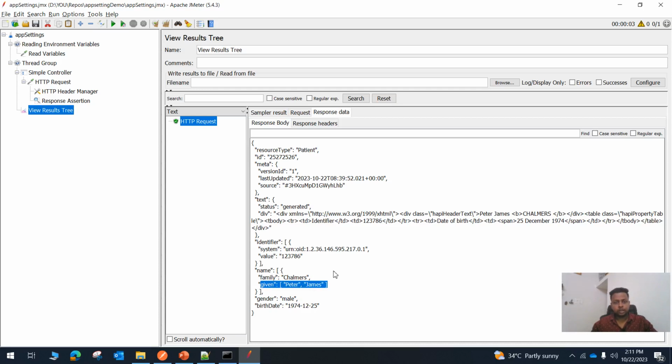So that's all, guys, in this video. So this way we can achieve setting up of environment variables inside the appsettings.json file, and we can make use of those environment variables inside the test suite. We may have hundreds of test suites, and we can define these variables once and pass them to multiple places, so that we don't need to worry about any of the environment variables. We need not hard code these things. Okay, so that's all in this video.